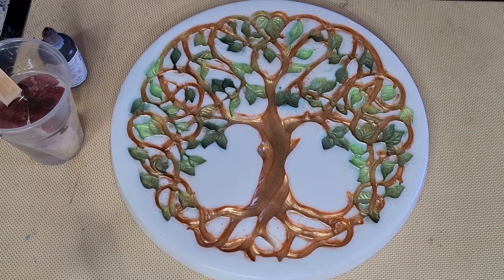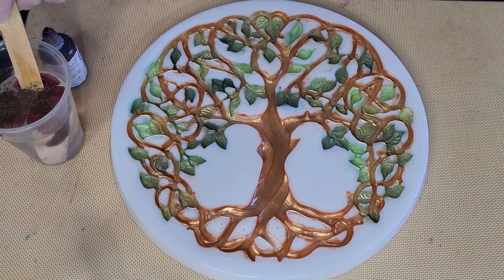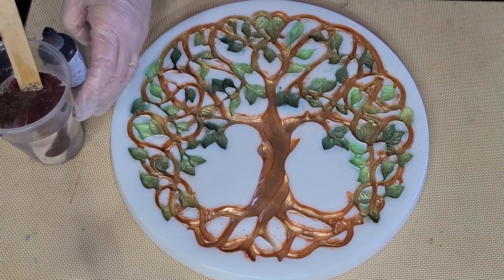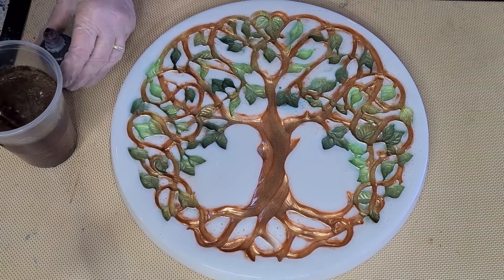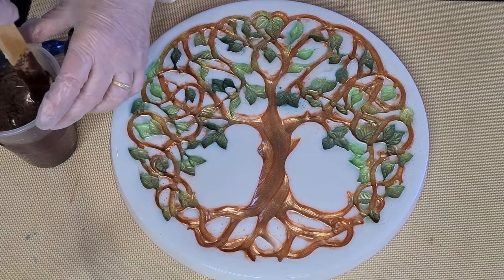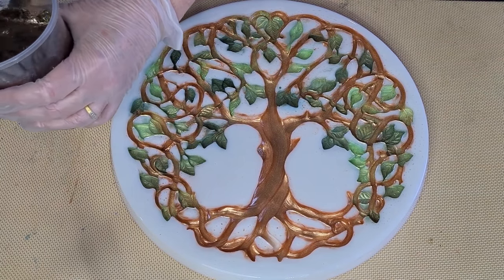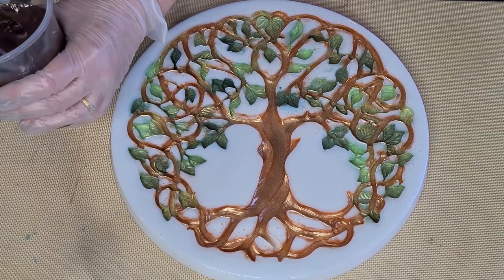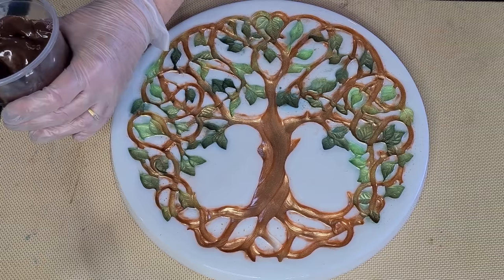And to add a little bit of sheen, I'm just going to put a little bit of the brown mica powder in as well. Arteza chocolate brown. We'll see how that goes. This is not really brown, is it? It's more of a reddish brown. That's okay. I think these two together will look really pretty, hopefully. I just thought it would be nicer than, you know, black.